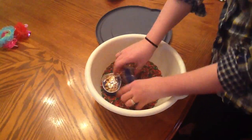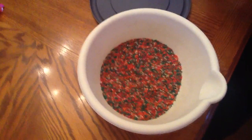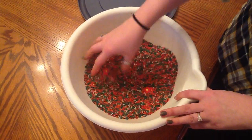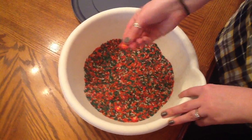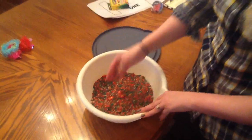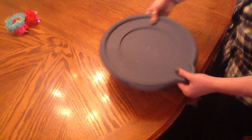Looking in this bowl of colorful rice is going to be another complex visual stimulation that we're trying to focus on. So again, if you had small items of interest to the students, you can kind of mix them in there. And then naturally you can somewhat feel for the item, but you also need to focus so that you can use your depth perception to be able to grab those items out of the rice. It's also very nice with the sensory textiles.